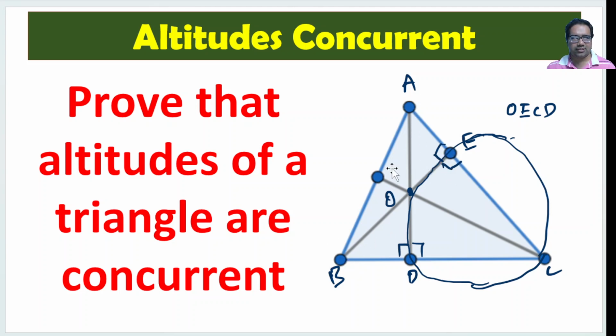ABE, the hypotenuse is AB. Similarly, ADB, the hypotenuse is again AB. So we already know that we can draw a circle around any triangle. Now at the same time, there are two right angle triangles, and we can obviously draw a circle around both of the right angle triangles, because these are right angles.